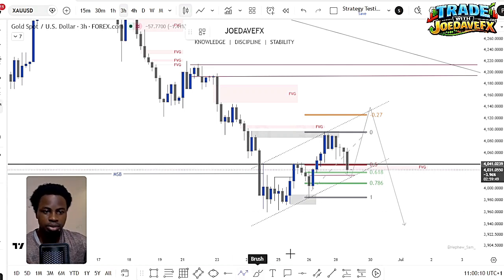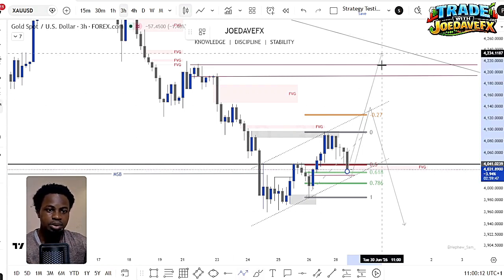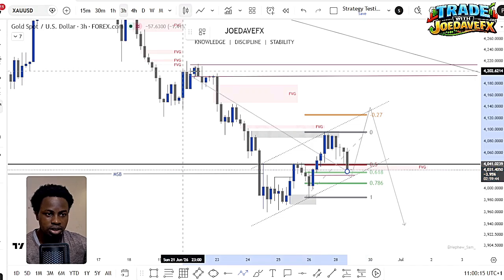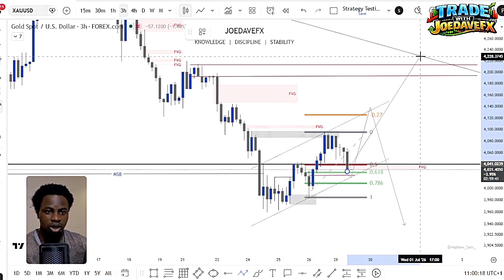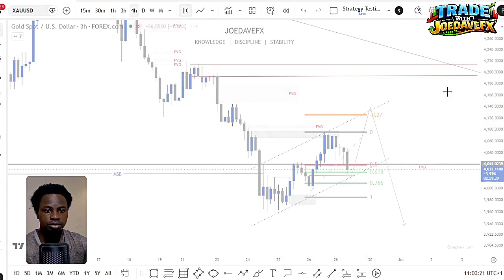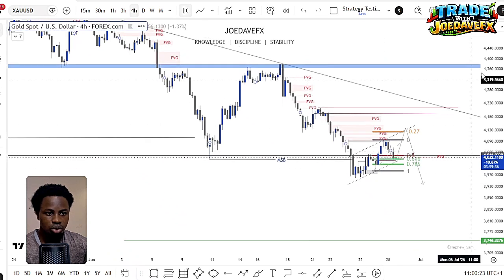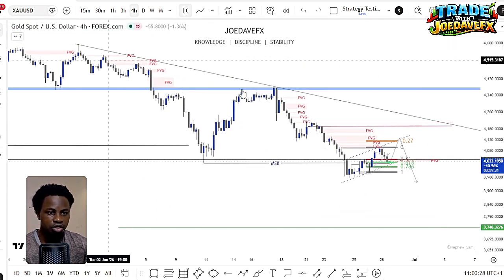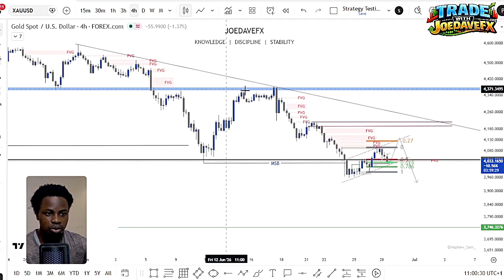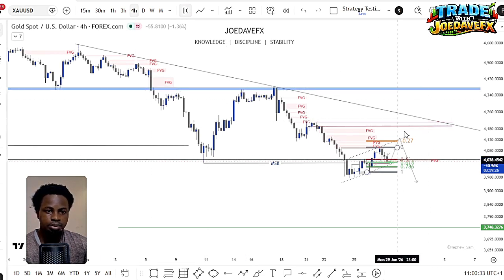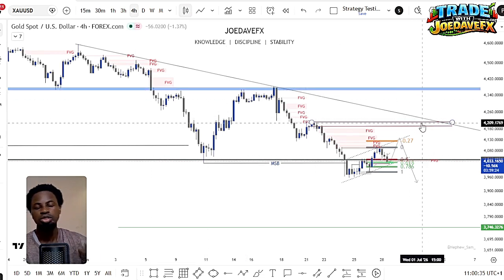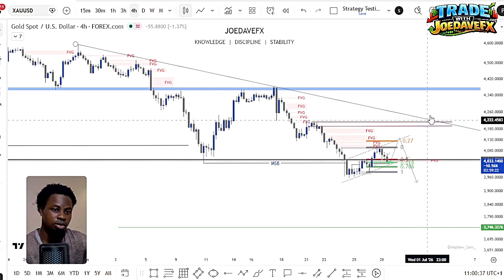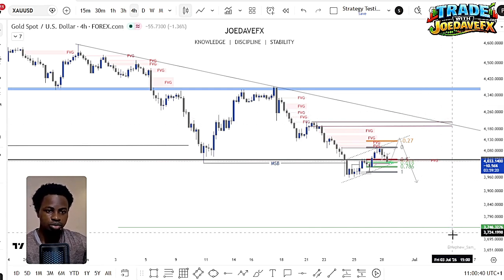So the pullback I'm looking for on gold is likely price coming back to this area inside of this zone, touching this channel we also had here. Now if I show you this channel, it is obvious on the 4H time frame, so let's go back to the 4H. We can see this is from a trend line that is pushing the market to the downside. We have the very first touch here, this is the second touch in line with this key level here, and I'm expecting price to push down here for the third touch. And you know the third touch is always the case when price is going to dump massively. Once we have that, price is going to push all the way down here.